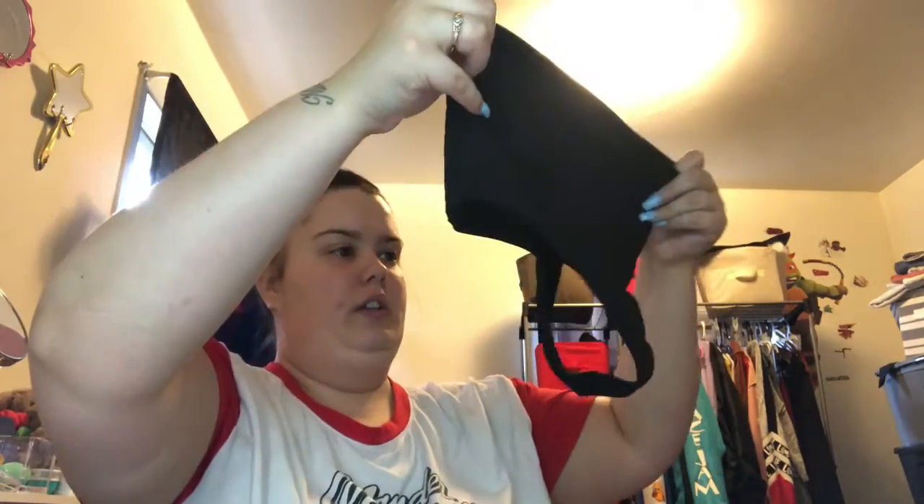Next I got this lovely thing — it's supposed to be a thong shapewear. I do not recommend buying this; it does not work. It does not hold you down, and for a big girl, your gut pops out. Don't recommend that. It's one size for plus size and retails for $9.99.